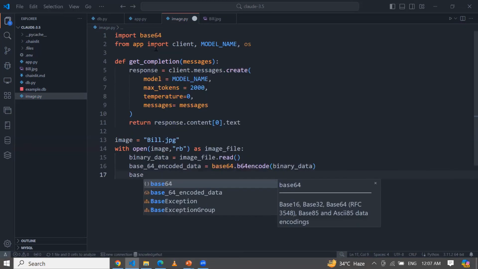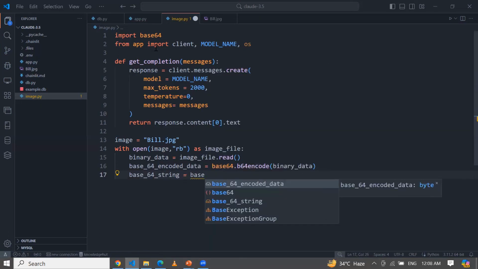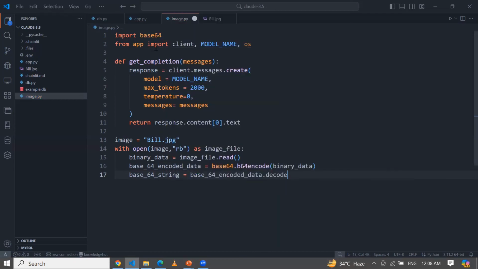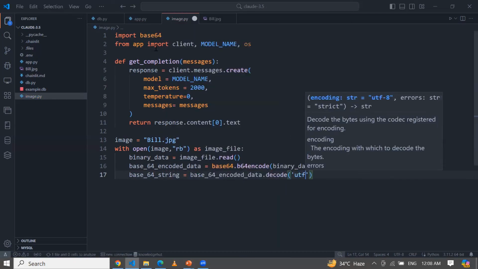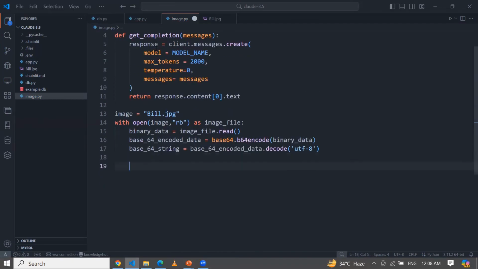Interesting. And now base64 string equal to encoded_data.decode in the UTF-8 format. All right. And now once I have decoded successfully, here I am going to create the messages.